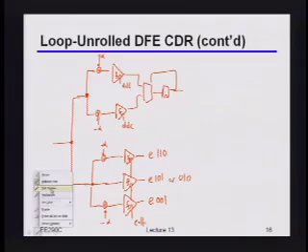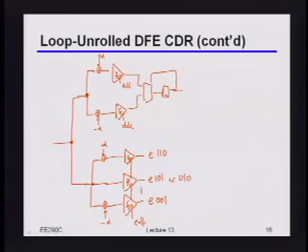Now, by the way, I should mention, this is kind of like building a fractionally spaced equalizer, right, in the sense that you're sort of canceling the ISI on the edge position, right? But it's just sort of, let's say, another way of looking at things in the sense that you're really only doing it for this one unrolled tap, right? And you're trying to do it in a way that you're sort of clever about when it is that you use which estimate, okay?